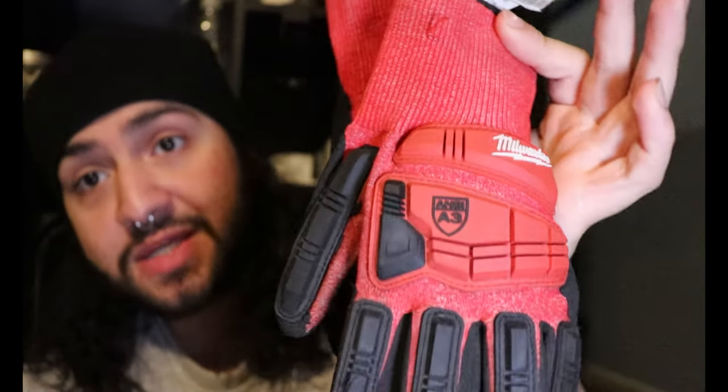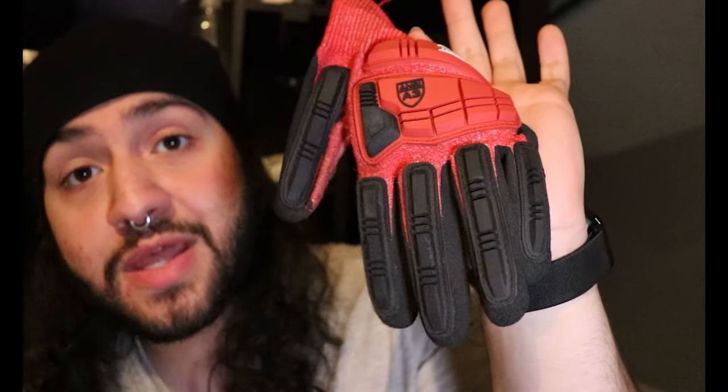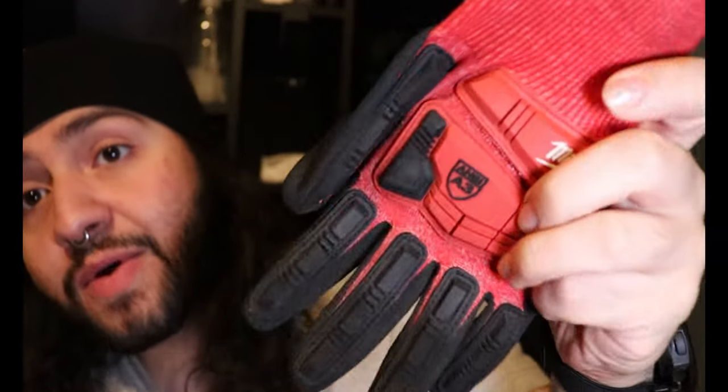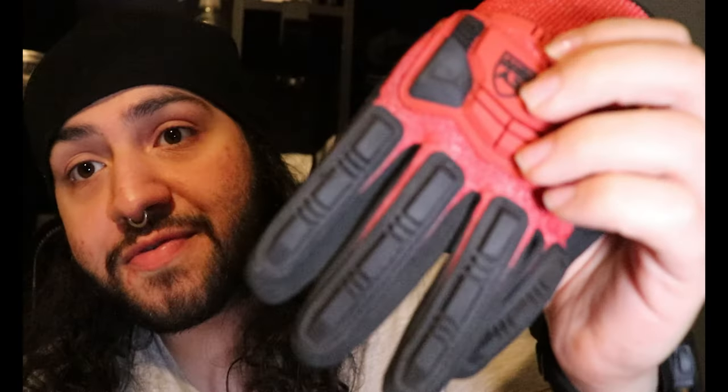So the first thing we're talking about is protecting your money makers. That's your hands. I use impact resistant gloves. Keep in mind, I say impact resistant, not proof. If you smash your hands, even wearing impact resistant gloves, that will not protect them. It will hurt.